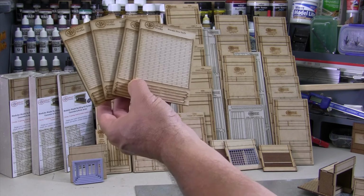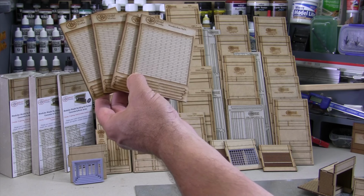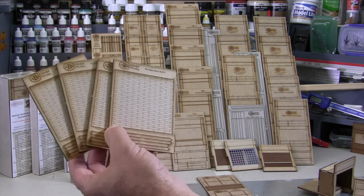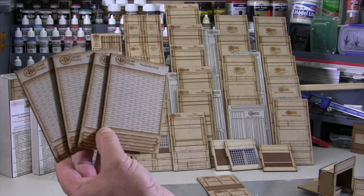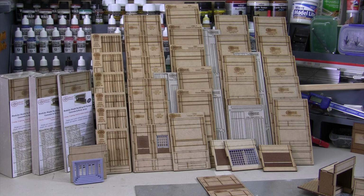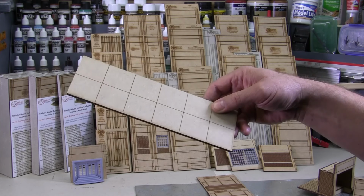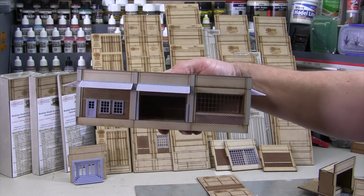Floor and roof panels come in squares that you glue together to make the size and shape you need. There are also some standard sizes like the ones we use in our kits. Note that floors come with detail like planking and nail holes, or they can be concrete square sections, which also can be used as a roof, as in the case of this kit.